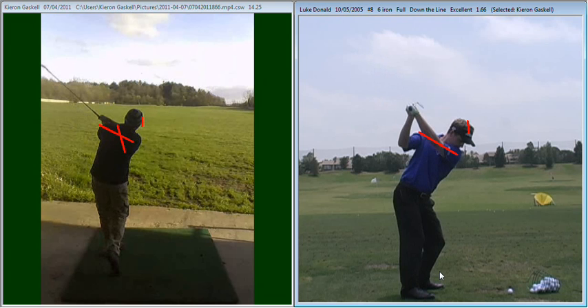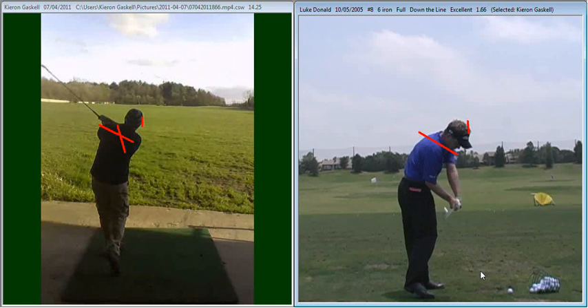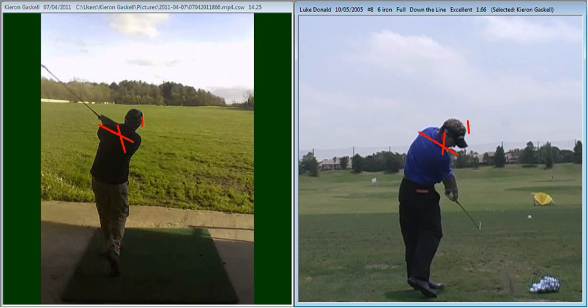As a result of him getting his hands slightly higher, the angle of the shaft of his club is on a much deeper plane than yourself. So as he's coming into that golf ball, he's able to work that club much more from the inside, come down nicely into that golf ball. And you can see as he's approaching the impact area, his shoulders are still square to his target, allowing him to rotate the club and swing it for a longer period down his target line.